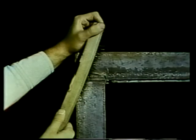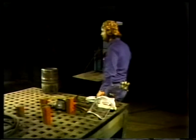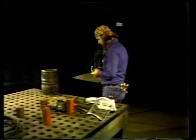When the surfaces of the metal to be welded are clean, the pieces may be tack welded. A tack weld is a small weld that is made to hold the work in place for welding. Slag that is formed on the tack weld is removed before the welder begins the job of welding. Well, let's watch now as the welder demonstrates the process of stick welding. As I said, the first step is to clean the surface to be welded.